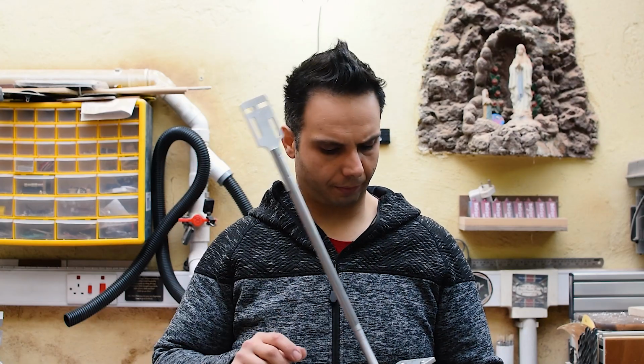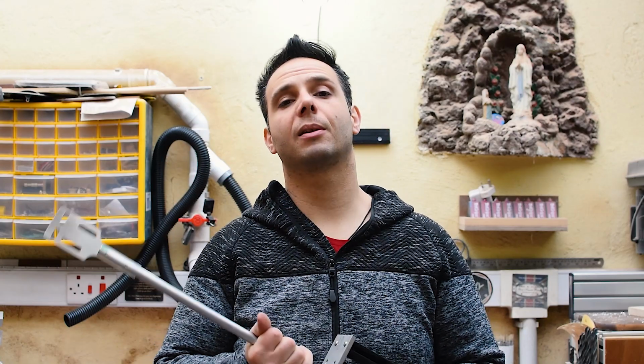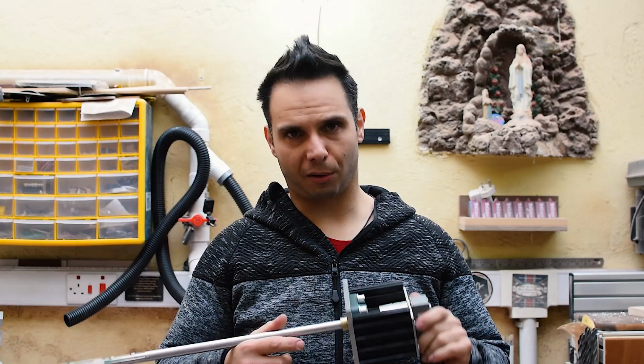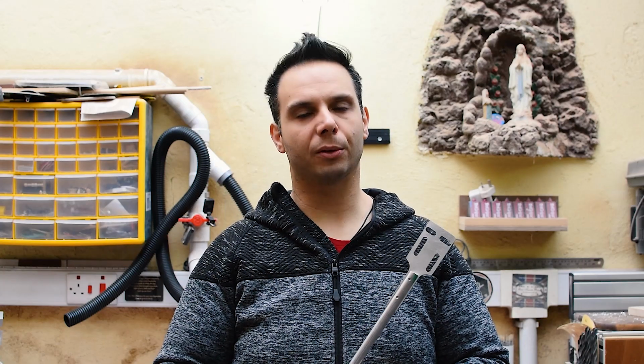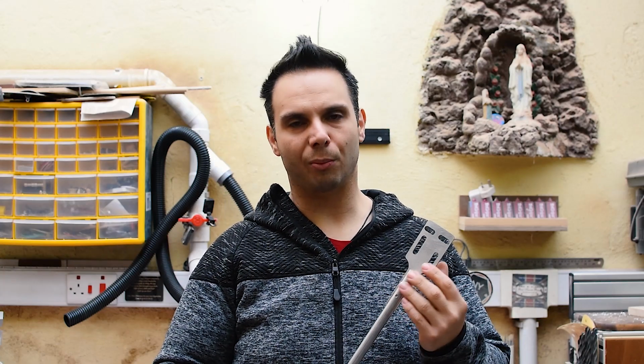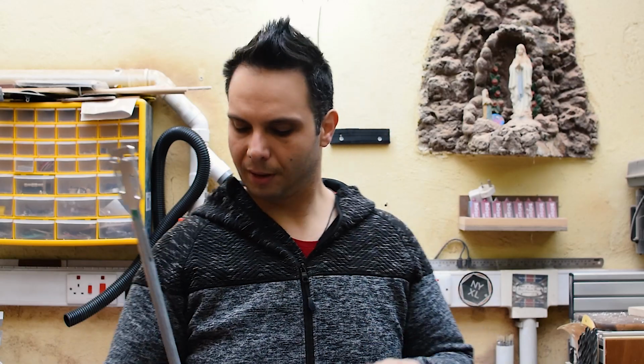Alright, so this went really well, except for those 2 holes that I marked wrongly. If you have guessed what this thing is going to be used for, congratulations. For the others, if you haven't guessed, please stick around, because I'm planning to do a little tour of my home-built spray booth.